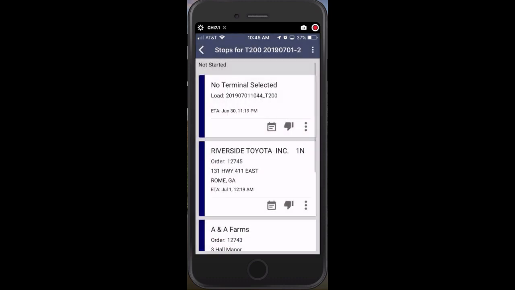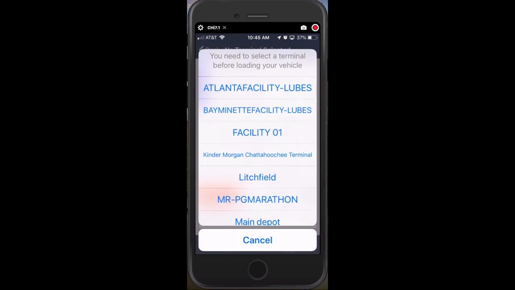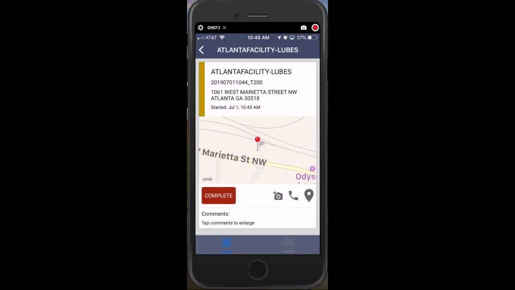Click the X. The first thing we do is load, and we see things in estimated time of arrival. So the first item is a load. So we'll go ahead and tap that and tap Start, and this will start the load. So I'm saying where I'm loading it from. This is a terminal or from your depot. So all your depots would be set up like that.